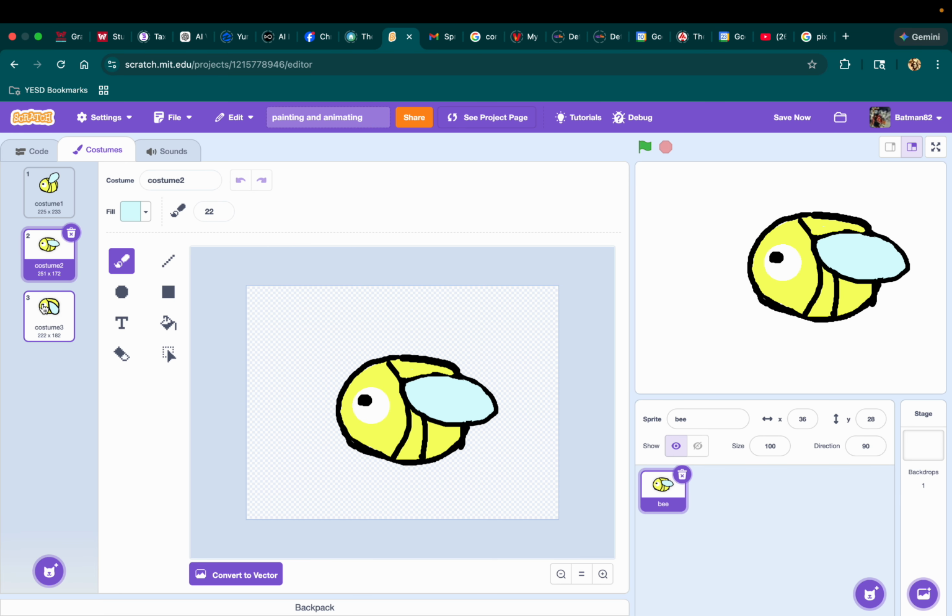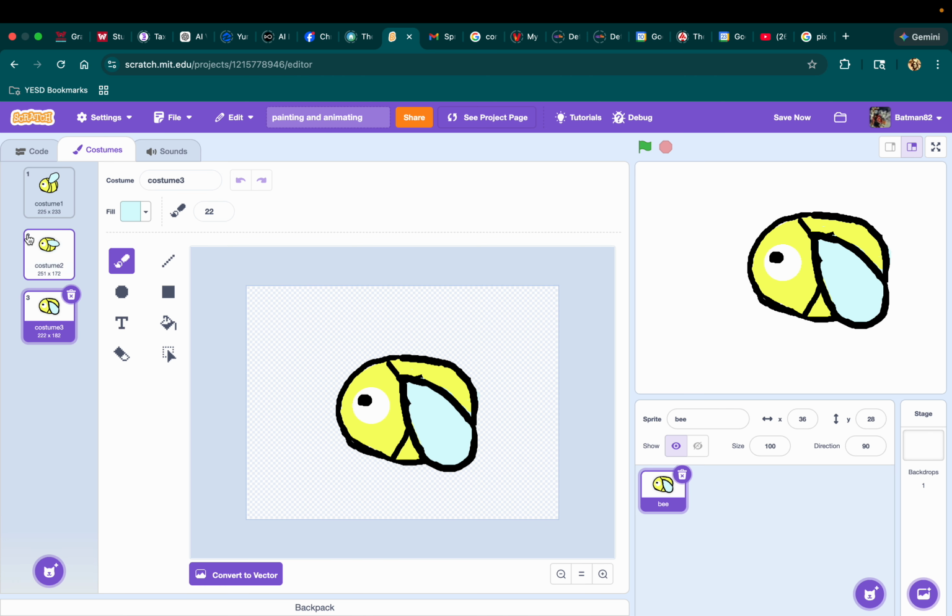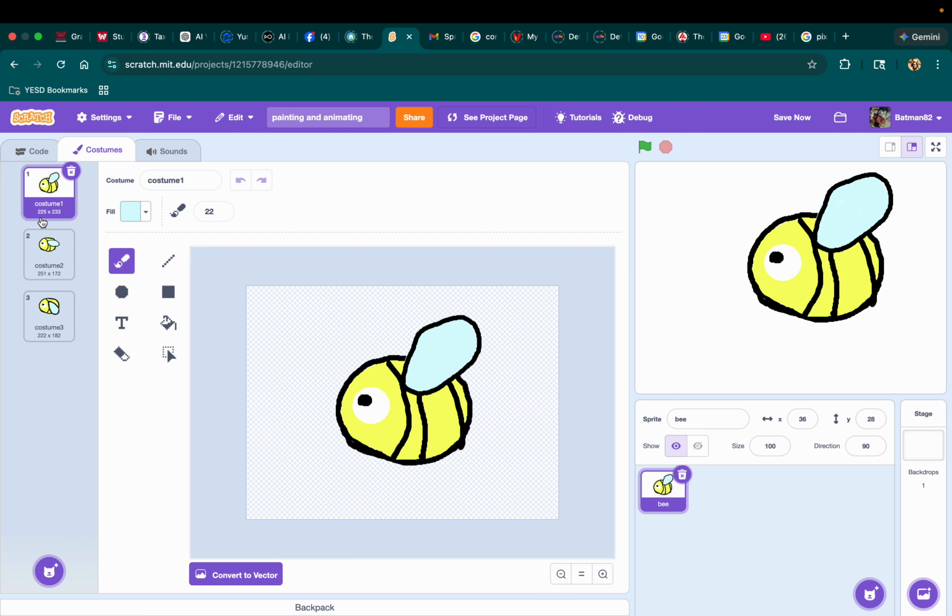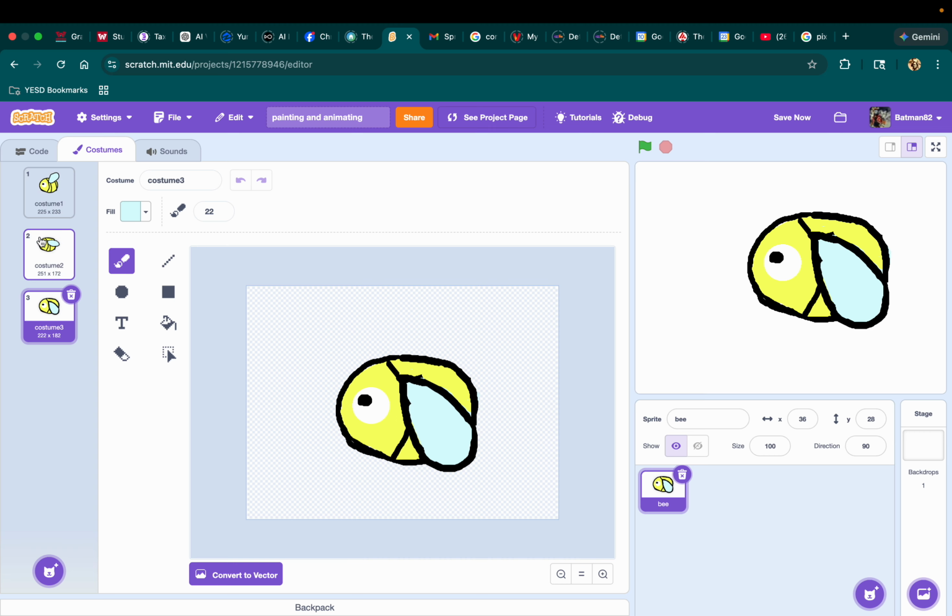So as you are painting sprites for your game, be thinking of the 3 costumes that you need to animate them, whether they're swimming, flying, walking, running, or jumping. If they're jumping, maybe they'd be crouching, then lifting up a little, and then fully extended, right?